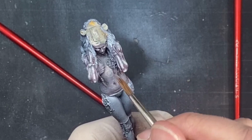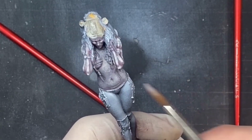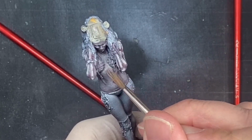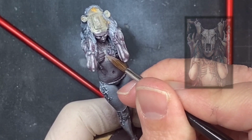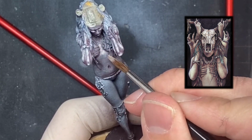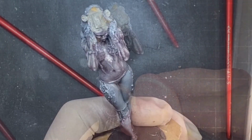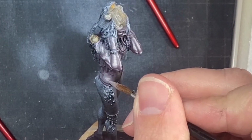When approaching the rest of the upper body, I aimed to achieve the same results, but with a darker light value. This way the piece should draw your eye up toward the head. Also, using the original artwork for guidance, the main glow of light is in the center of the chest. I approached the whole of the upper body with the same stippling technique, and with the practice I was getting, the results were looking a lot smoother.